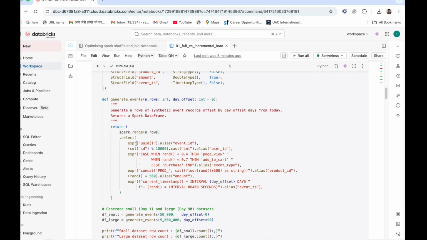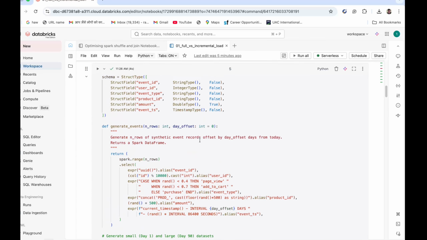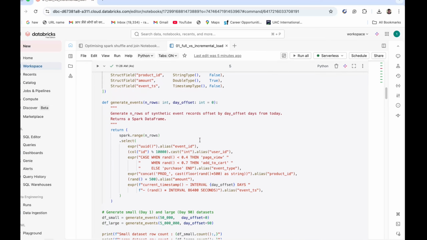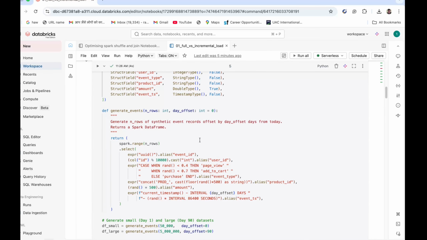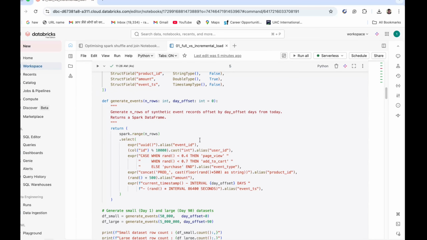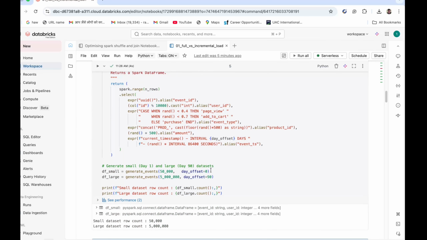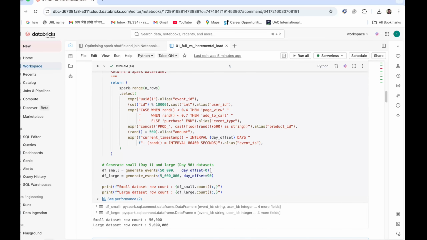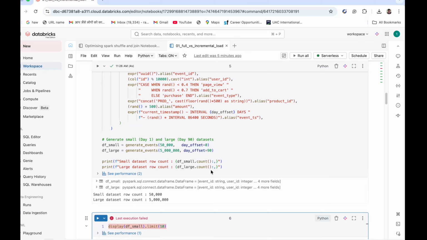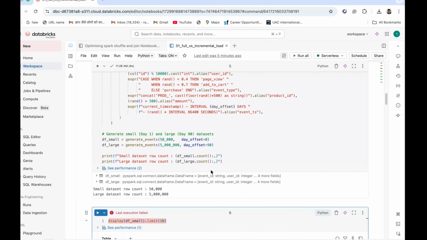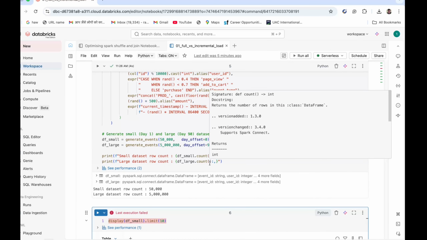I'm not reading data from open source, I'm just creating synthetic data. It's your choice. It's just for understanding, but my focus is to explain how cost and time are impacted whenever you have an incremental data load versus a large full data load.